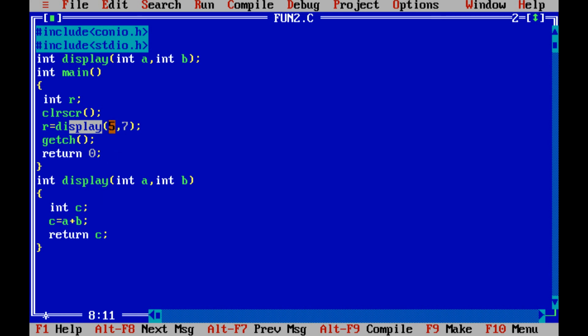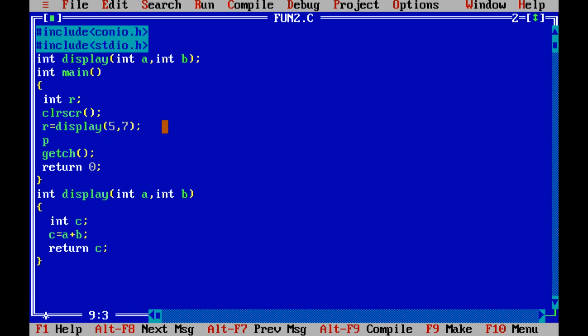It will see this is the parameterized function. So 5 and 7 respectively will be stored as a and b over here, and finally it is going to do the addition, a plus b. The answer is going to be stored inside c, and we are returning c. So from where you called this method, that value is going to return there only, and it is going to be stored inside r, and finally here we have to display the r variable.